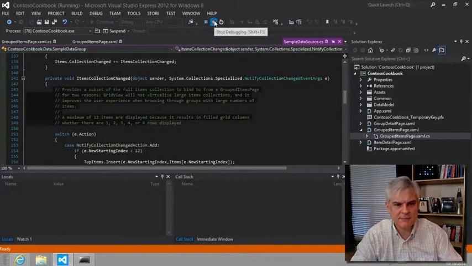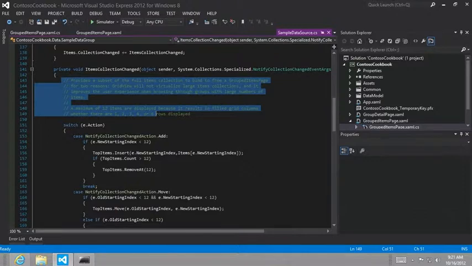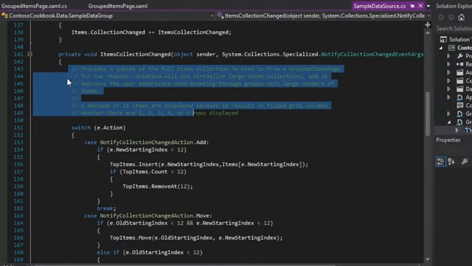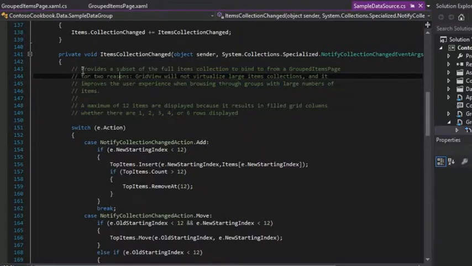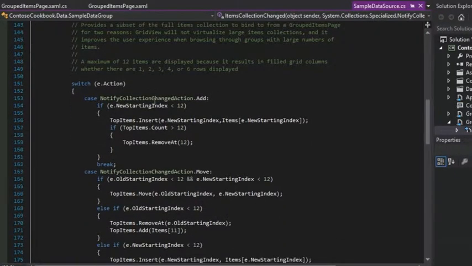Alright, so let's go ahead and stop the simulator for now, just by hitting the stop button in Visual Studio. So you can see here, as I was looking at this little explanation of what the top items is, that it's actually embedded in this items collection changed event. And so what this will do is evaluate how the collection has changed. Have we added new items to the collection?